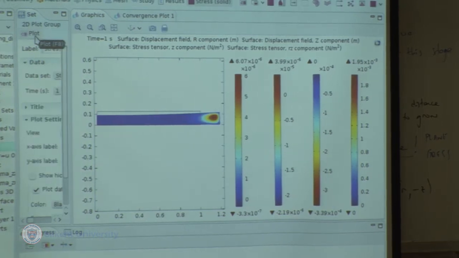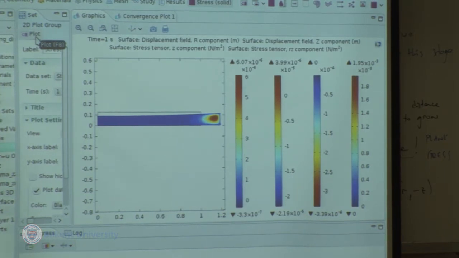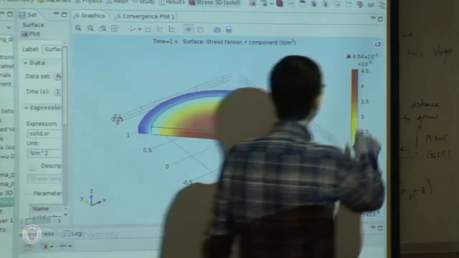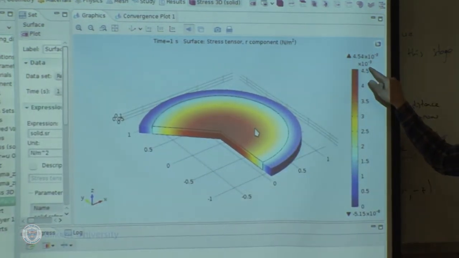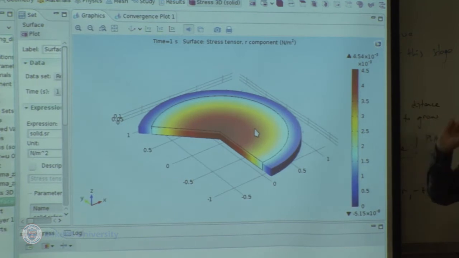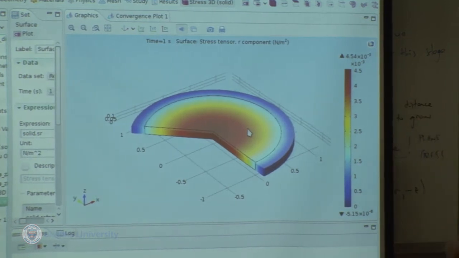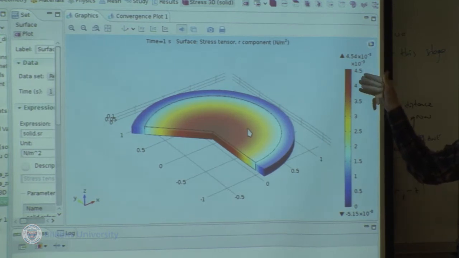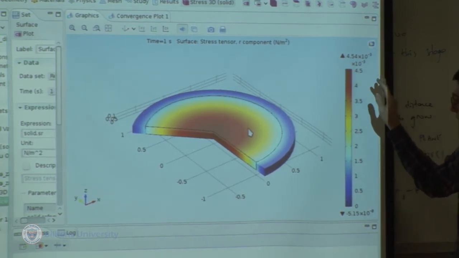Now, what we are looking at is sigma RZ. It was like 10 to the minus 5. Now it decreased to 10 to the minus 6. If you look at sigma RR, sigma RR is still 4.5 times 10 to the minus 3. As I said, it sort of remains over there. It converges to a limit, and that limit we are capturing. But now, sigma ZR is 3 orders of magnitude less than this. So it can be almost omitted.